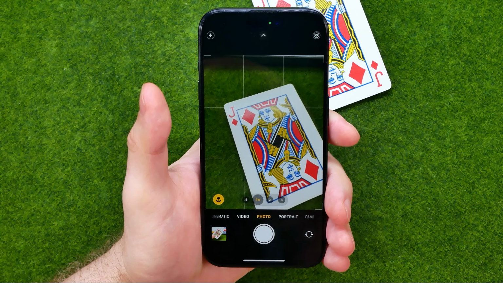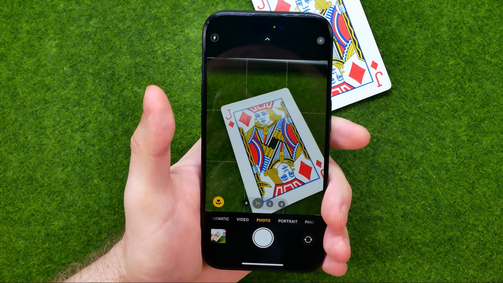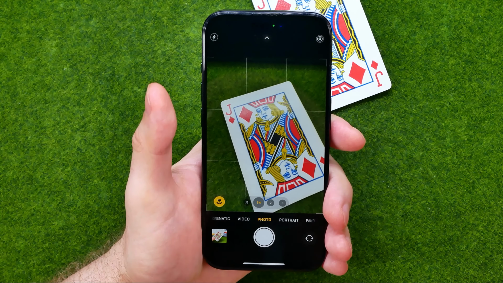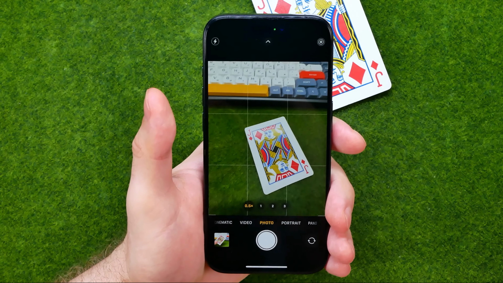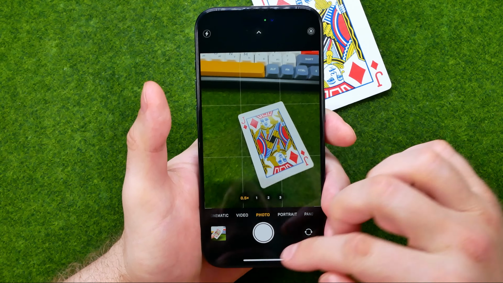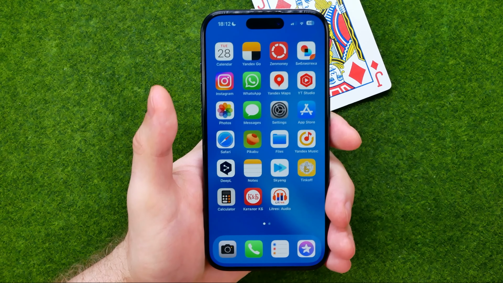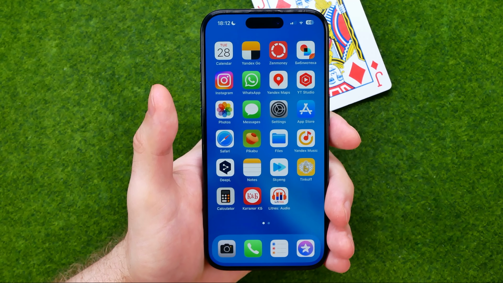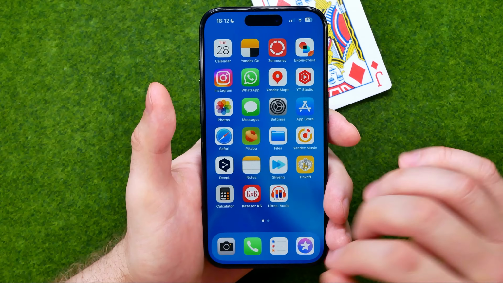In this video, I'm going to show you how you can easily preserve the last portrait mode zoom settings on your iPhone's camera. Be sure to watch the video to the very end so you don't make any mistakes. First off, guys, let me show you which exact setting I am talking about.